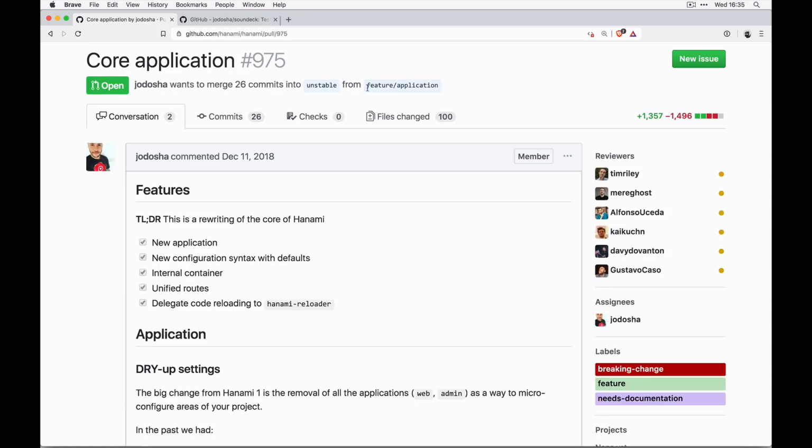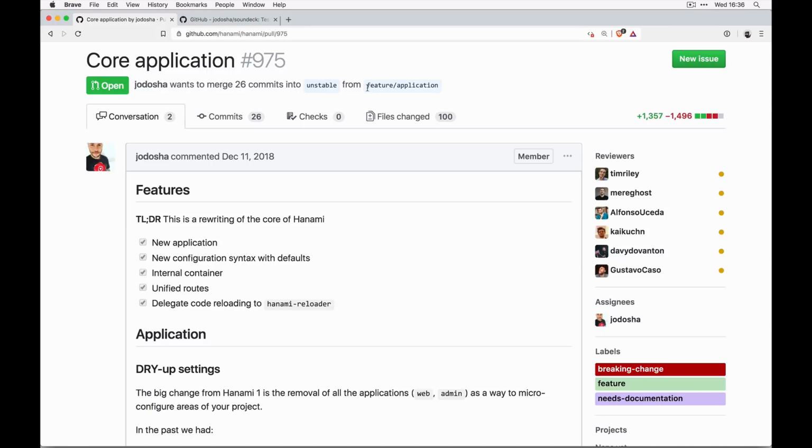Yes, I decided to start from scratch by keeping all the specs that we have from the past. So we want to make sure that we don't have regressions, but at the same time I wanted to get rid of some legacy code that we have, and without rewriting it was impossible to move forward.